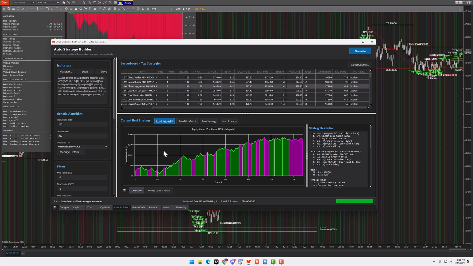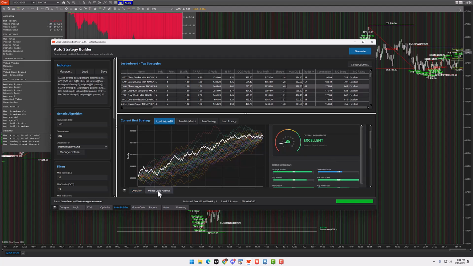The new thing that is now consistent between Algo Studio Pro as well as the Auto Strategy Builder is how you view the Monte Carlos. So now this is important. Now you get more analysis of the Monte Carlo with Algo Studio Pro. You can see much more, and we will send this over to Algo Studio Pro as part and parcel of this video to show how you can take what you created with the Auto Strategy Builder, and then how you can refine it, work on it, improve the backtest in Auto. Oh, geez, the acronyms are killing me. In Algo Studio Pro. ASB and ASP. I'm forever going to mix the two up.